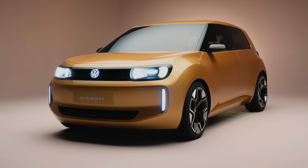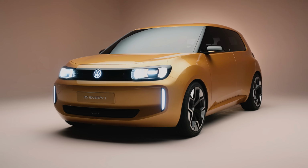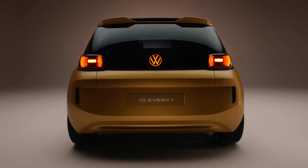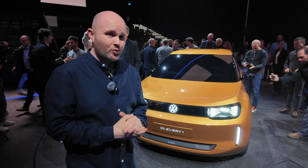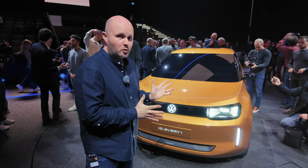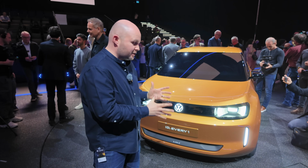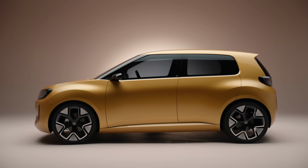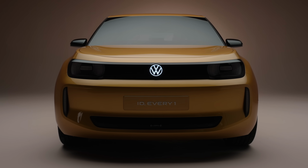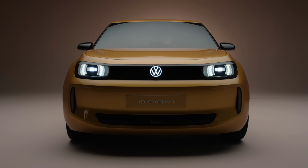So let me know your thoughts on this vehicle. It's literally gone live in the last couple of minutes when the embargo for this vehicle lifted. I've literally shot the car, uploaded it to YouTube, so it's a rough and ready smash and grab first look at what really is an exciting car from VW. If the price transpires to be the price, the size of it, it's futuristic looking but also unmistakably a VW. It's probably the ID car so many people have been crying out for, the real die-hard VW fans. We know they're out there.